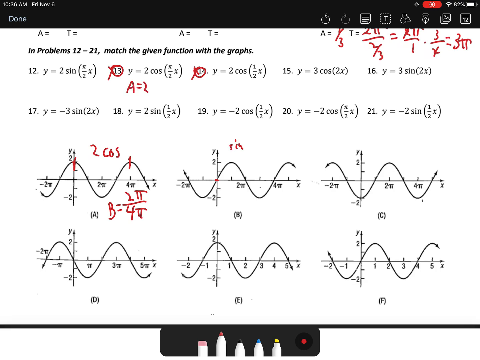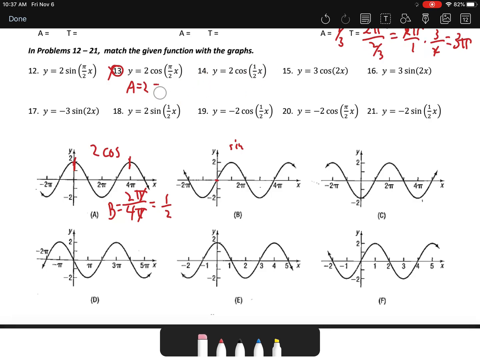Because a, amplitude is 2, here the period would be 2 pi over 2, right? So you multiply by 2 over pi, and look at that, the pi's cancel. 2 times 2 is 4. So here the period is 4 pi, not 4. So I bet you it's going to be this one. Well, pi's cancel, it's 1/2, so that is correct.